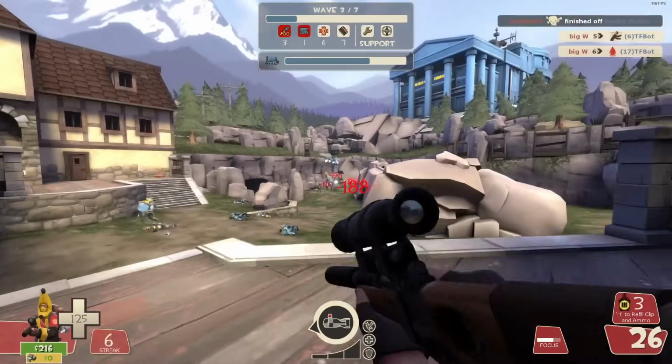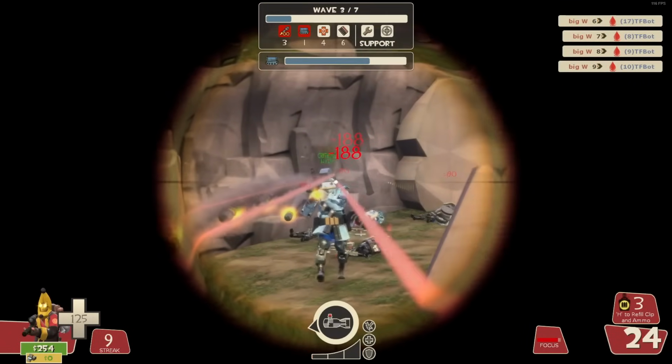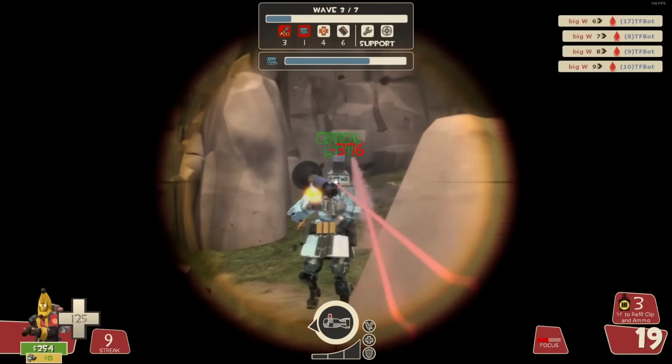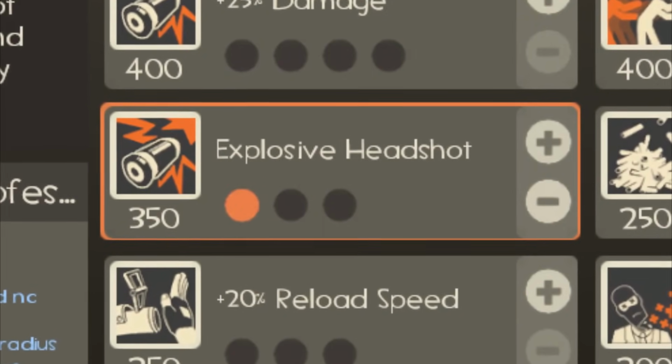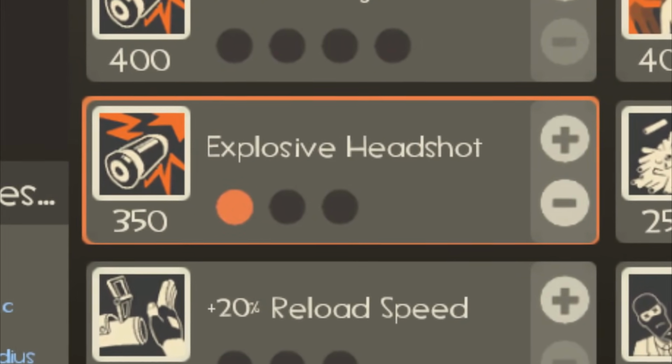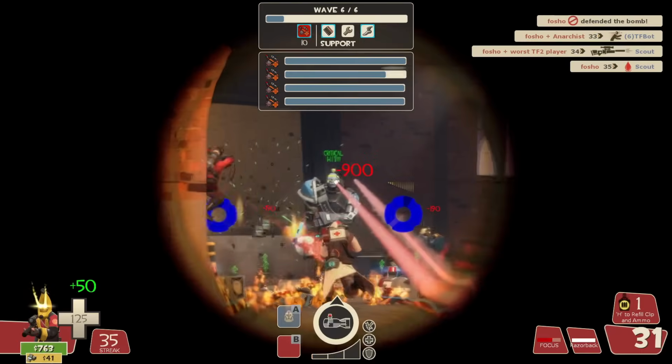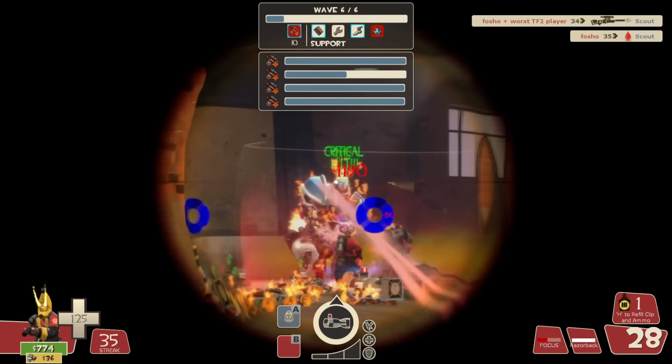Sniper, on the other hand, has no such problem. Explosive Headshot has the king of all strangleholds over the competition. There's a compelling case to be made that Explosive Headshot is the single most influential upgrade in all of Man vs. Machine. It's the entire basis for Sniper's viability.